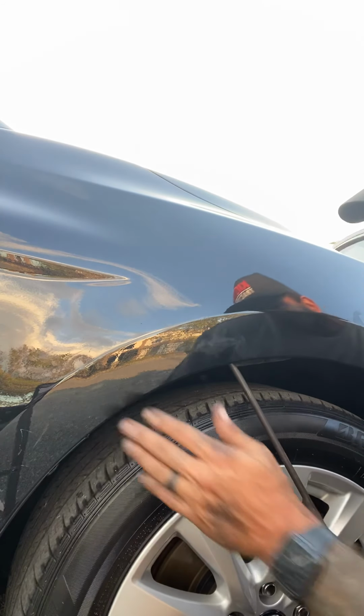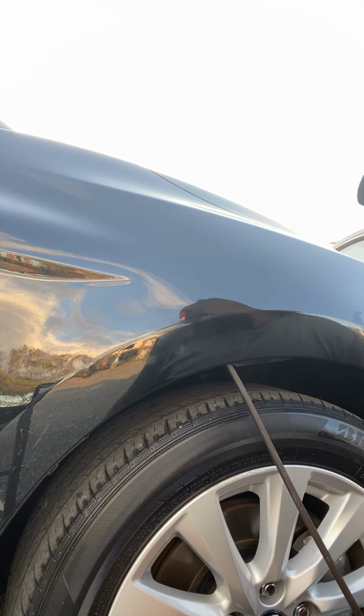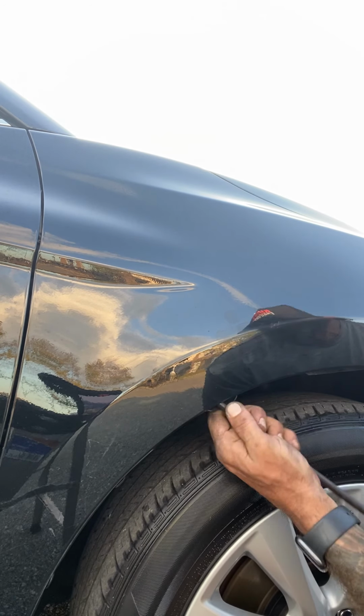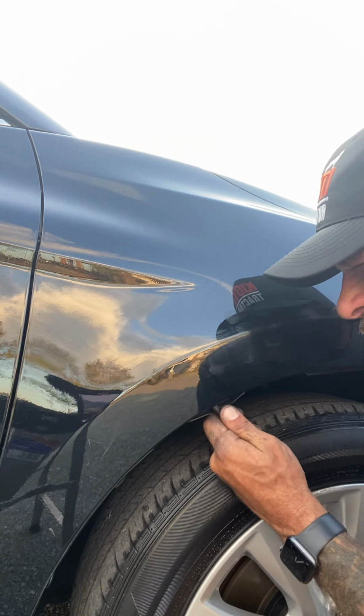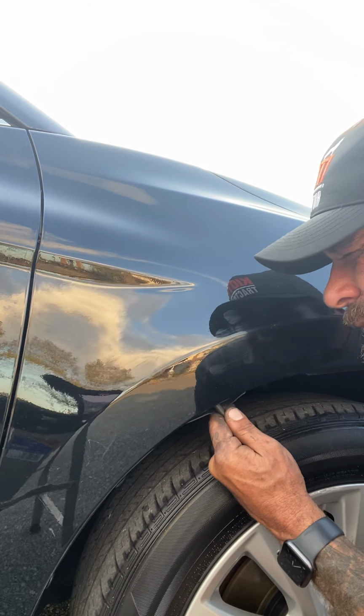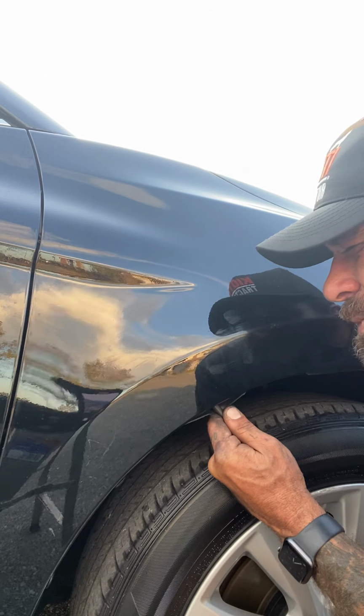Now with that one all nice and smooth, we'll go ahead and shift our way back down to this guy. So that guy is a little softer, so that's gonna be a nice little fluff. No reason to knock this one down. There's no kink in it. There's no eyebrow or smile or crown. So I can just go directly on this one.